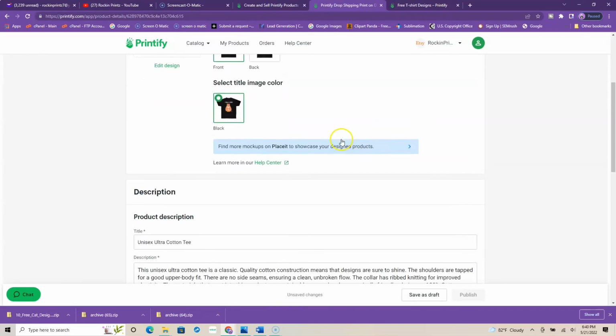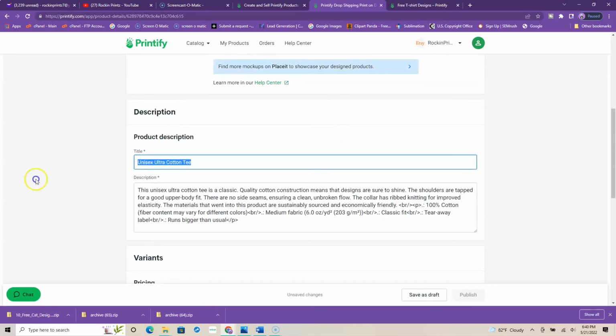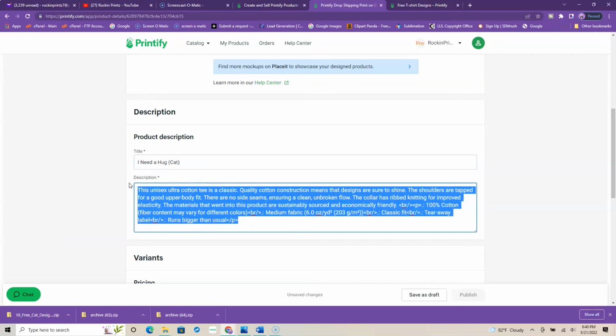All right. And then down here, you're just going to name it. You're going to put cat, and we'll put I need a hug cat. All right. And then you got this option here, this description.